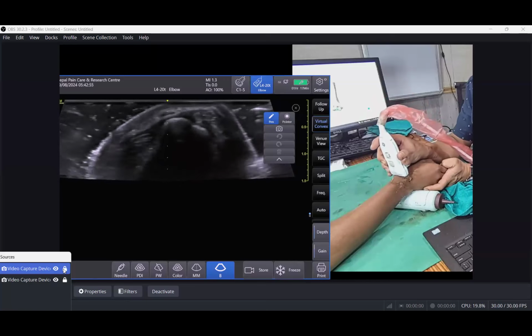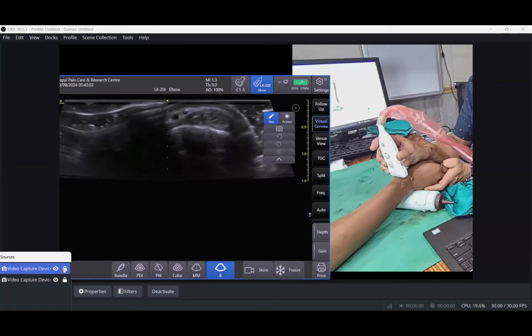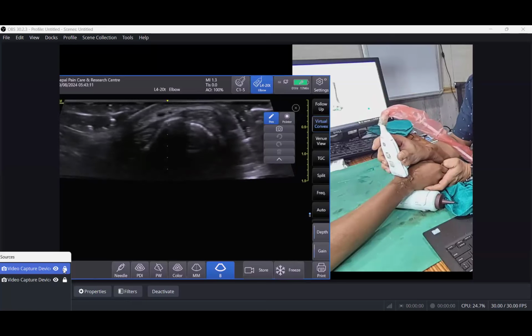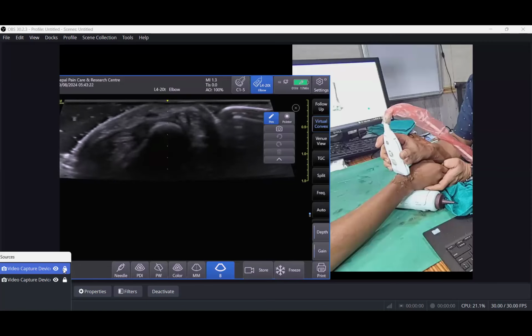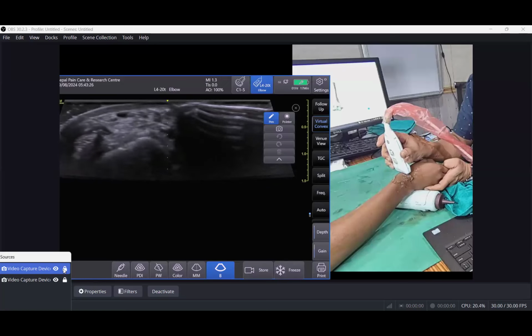Okay, and you can also see the radial artery and superficial radial nerve. Can you see the nerve is coming below it? Can you see in the center 2 black spots? Yes. In the center of my screen where there is the yellow line. The smaller one is the superficial radial nerve and the bigger one is the cephalic vein. If I glide my probe down, can you see the radial nerve is going below the vein and coming on the other side?